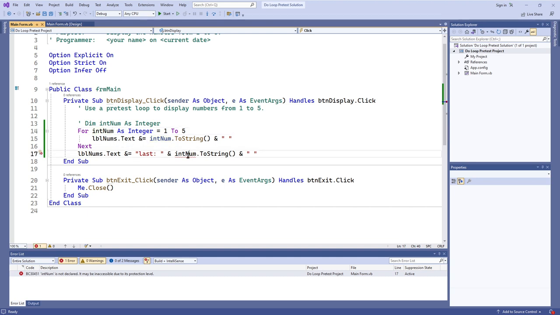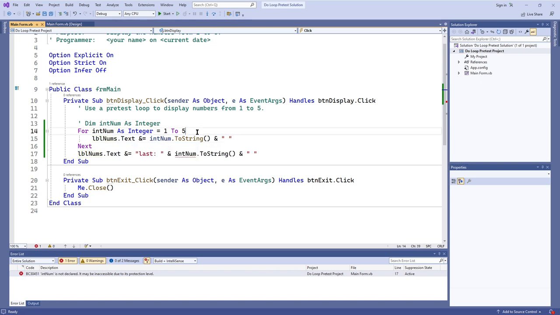Well, the reason why I can't use it outside of the for loop, I can only use it inside of the for loop, is because when you declare your counter inside of the for next statement like this, it has what's known as block scope. We talked about scope before with procedure scope, with class scope, all that kind of stuff. Block scope is a little bit funny because it applies to variables that are technically declared within a certain block.